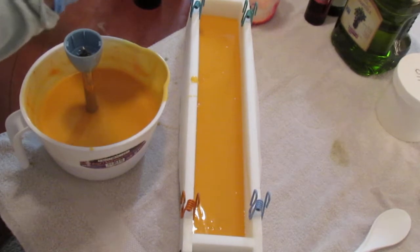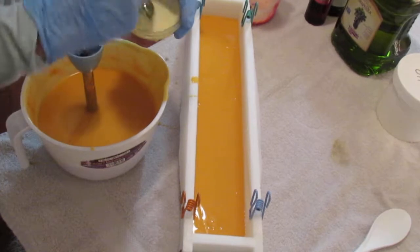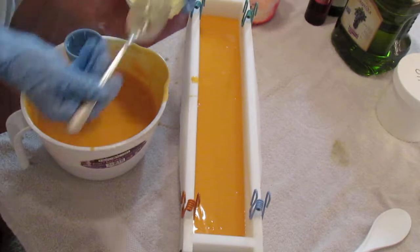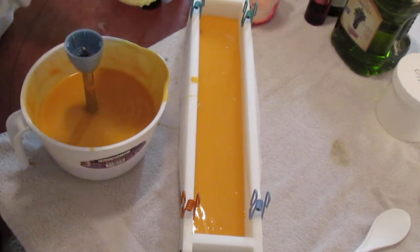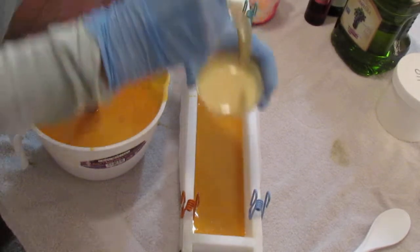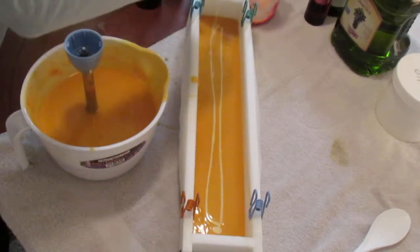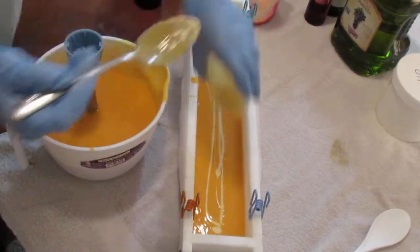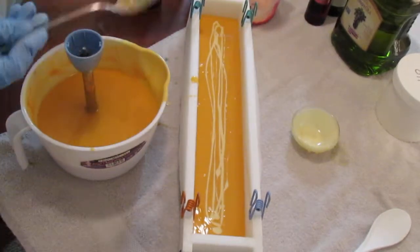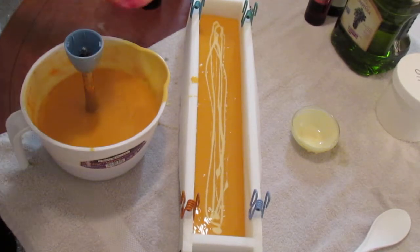Still kind of trying to decide what I want to do. Because I could actually put this in here and make it lighter. But I don't know if it'll make a huge difference. Or I can just take it and just pour it in, which I might do. Let's do that. It'll make some designs later, which you won't see till you look at my YouTube video later, because that's the part we won't get to see tonight, is the cutting. Unless we do a live video of me cutting it. That could be exciting. All right, now let's do the really red.